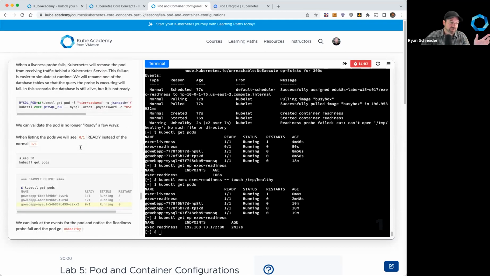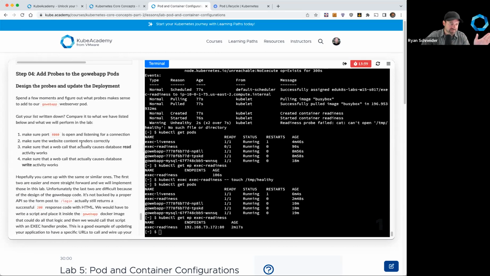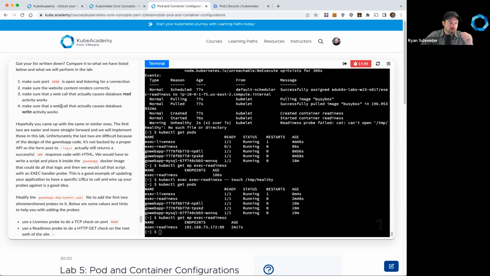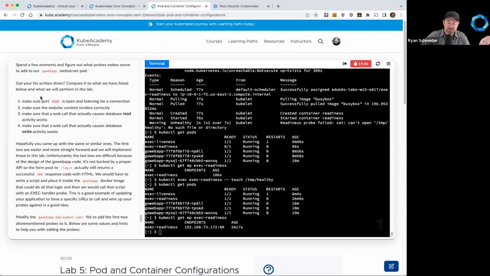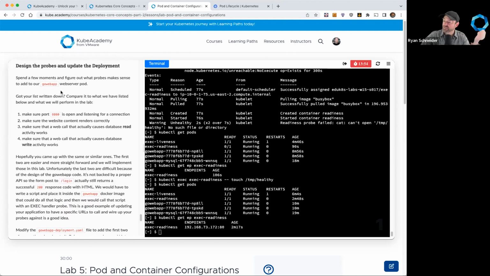When we go to the web front end, we said, think about the things you might want to do. What we came up with: the pod runs a web server on port 8080, so let's make sure port 8080 is open and listening for a connection. It could be doing that but spitting back the wrong HTML.